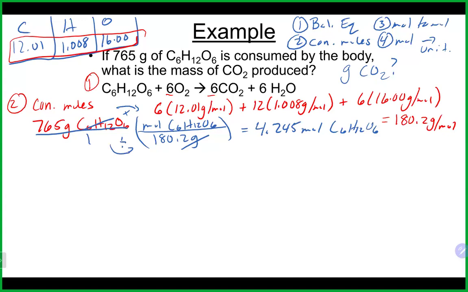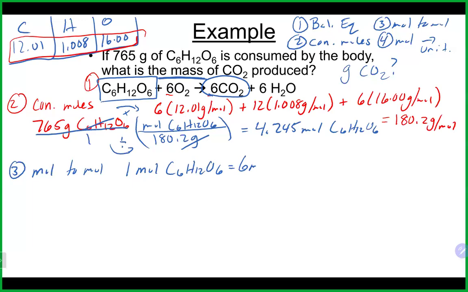Now we're really ready for the stoichiometry part, now that we got our numbers into the right units to allow us to do that. So we're going to then do our mole to mole relationship. And once again, we're going to go to the equation and find the 2 things we're interested in. In this case, we were obviously starting with this guy, but we eventually want to get over to CO2, which is right there. Those are the 2 things we want to look at in the equation. And we can see from the coefficients, for every 1 mole of the C6H12O6, we get basically 6 moles of the CO2. And again, that's going to be our conversion factor that's going to get us hopefully towards the end here.